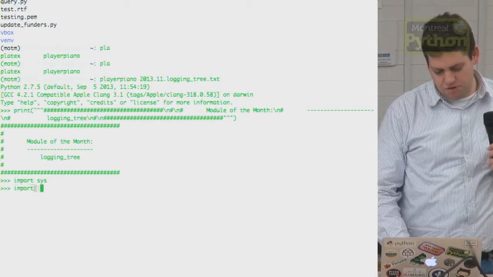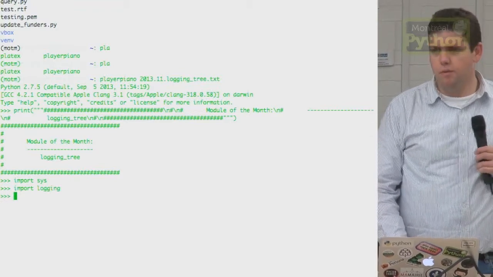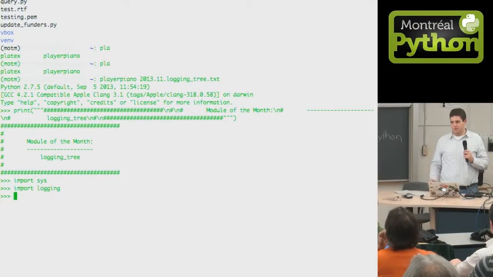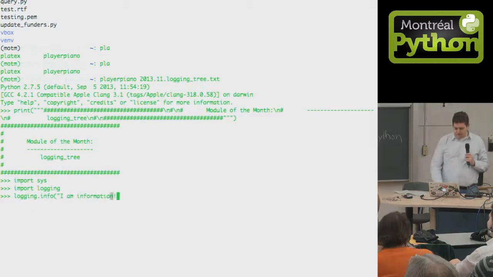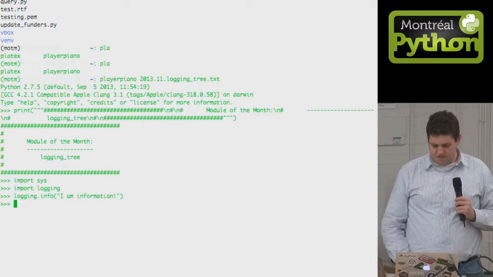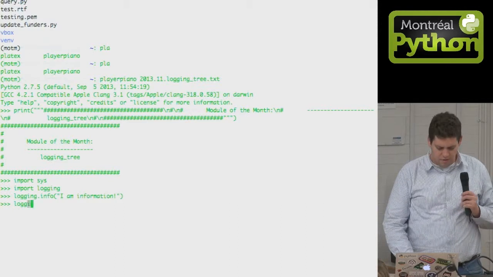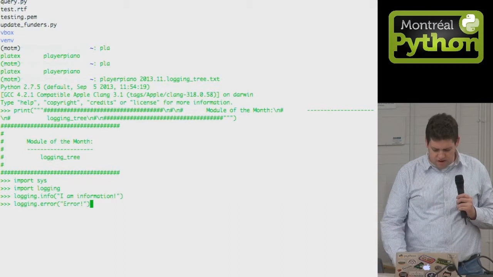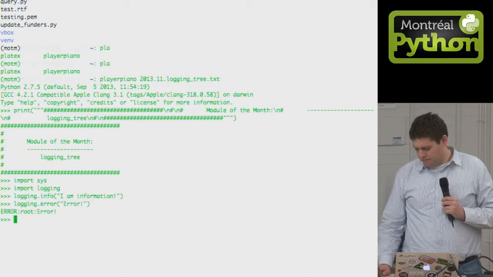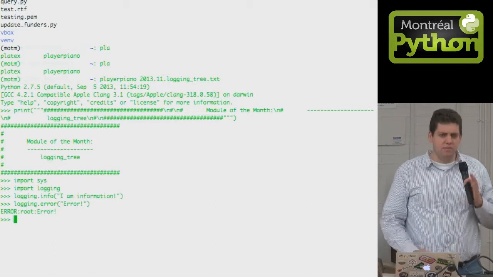All right, let me just import some stuff and play around with it, because the docs literally do say just import logging and start logging, right? So, logging.info, "I'm information." Oh, it doesn't do anything. Okay, well, wait a minute. Logging.error, "this is an error." That seems to print something. Okay, I don't know what, but something. Let me read the docs a bit.